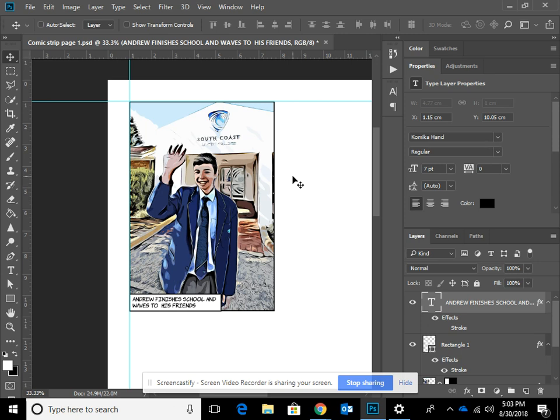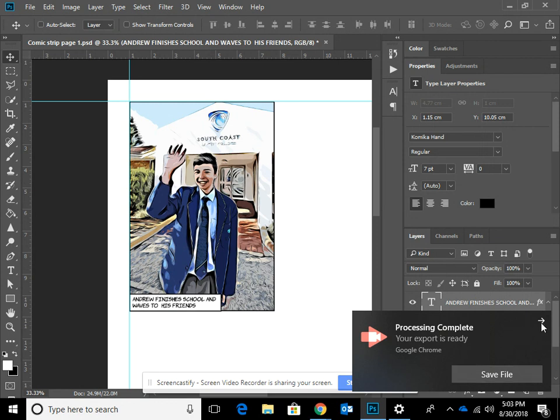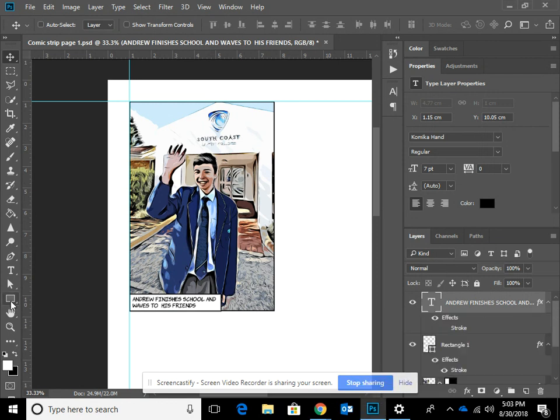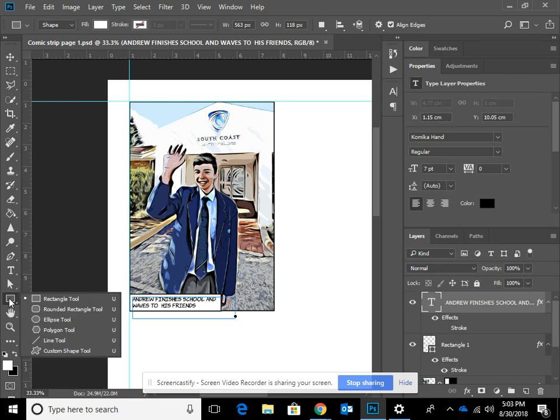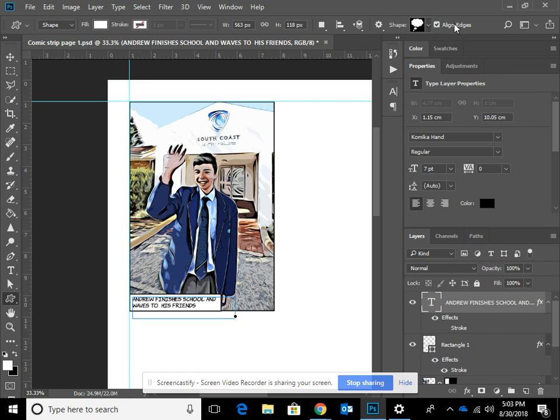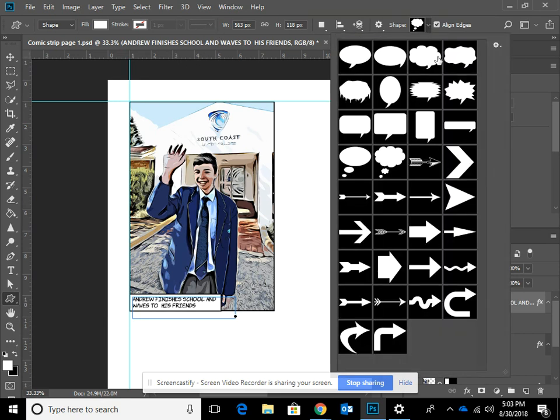In this tutorial, we're going to go through how to add thought bubbles to your cartoon. Okay, so down the bottom, you have the rectangle tool. If you hold the mouse button over that and go to the custom shape tool, which is down the bottom of the options, we're now going to go up to the top. Again, with every single tool you have different options along the top. And at the top here, you can see that I've got arrows and speech bubbles.